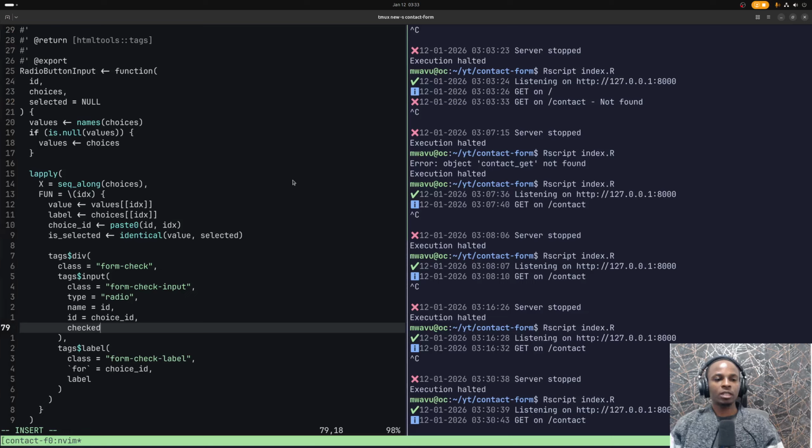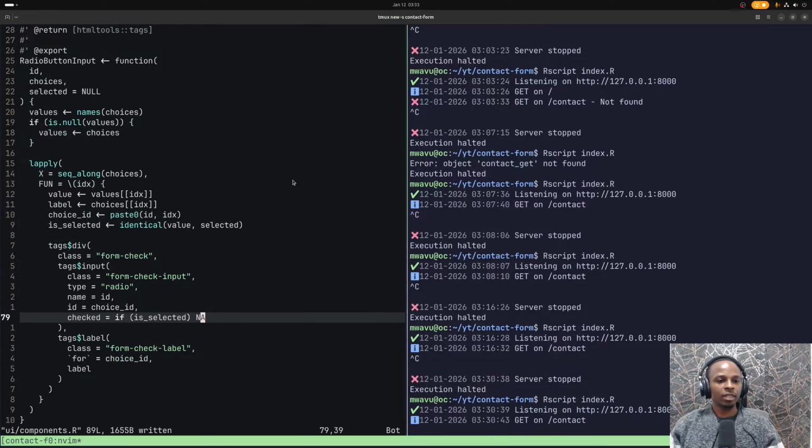So the attribute checked will be, if it's selected, then it will be NA. So when you set an attribute to NA, HTML tools will interpret that as you want that attribute set for that tag. So if it's selected, then I want you to set that attribute to NA.